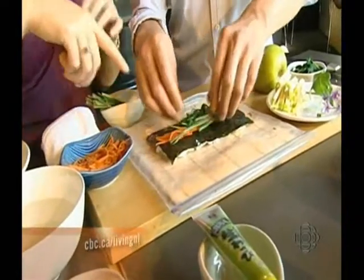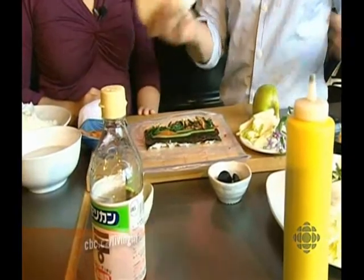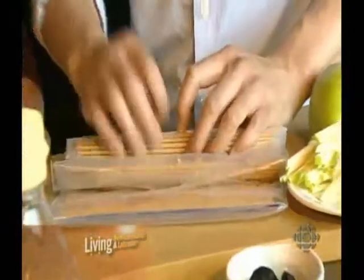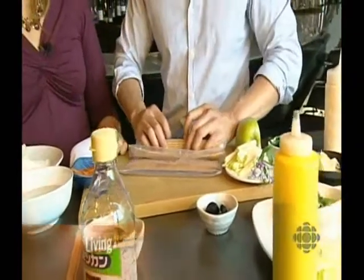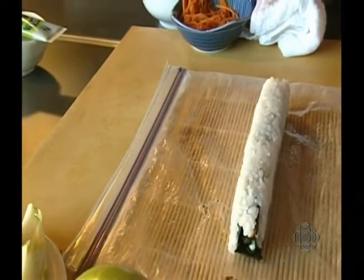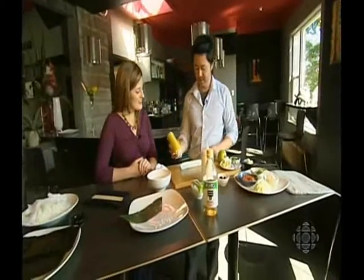So if I didn't like carrots, could I substitute something else? You can — you can pretty much put anything in here. And here we have some marinated cheese and a little bit of Hellman's mayo. You can use that too. Mayo and vegetables are good. Now, people say 'roll,' but this is a misunderstanding — you're not actually rolling it, you're forming it. You can see it has four sides. You're just folding it over itself. You're rolling it in a Ziploc bag and a wooden rolling mat — you can pick this up anywhere. Sushi kits always have them. I just use a Ziploc bag to keep it clean and keep the rice from sticking. I'm going to finish it off with some black sesame seeds.